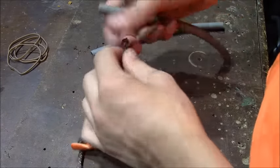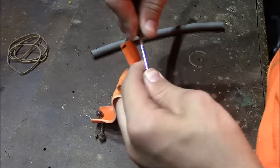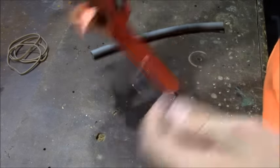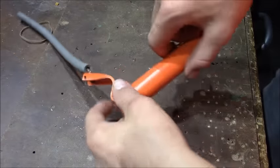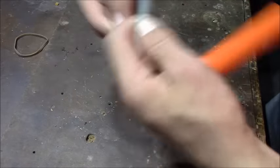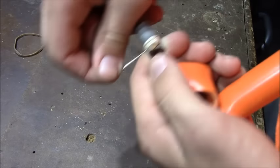Now for attaching the bands, all you want to do is press the knot firmly into the middle of the rubber band and then push it in about a centimeter in with a screwdriver. Okay, so now I'm just going to cut an elastic band down the middle and I'm just going to wrap it around and around the end of the rubber. This is creating a tourniquet and it's going to pull very tightly on the rubber bands, holding them in place when you draw back.